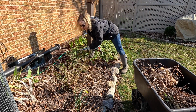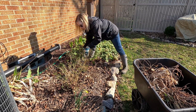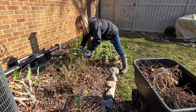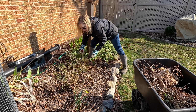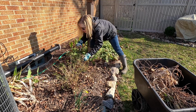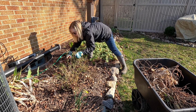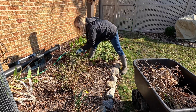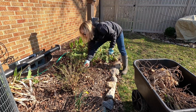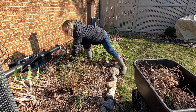Now I did a little research on these hypericums and trying to figure out what I should actually do with them, and they say to clip them to about 12 to 18 inches off the ground. So I'm just going to do a quick trim on them. Hopefully that'll make them nice and bushy. And these will flower some cute little yellow flowers. This one's actually called Sunny Boulevard. Very aptly named. This one's by Proven Winners, and they always pick fun names for their plants. So just making sure it's kind of got a nice rounded habit and shape. And that's about all I need to do with that.